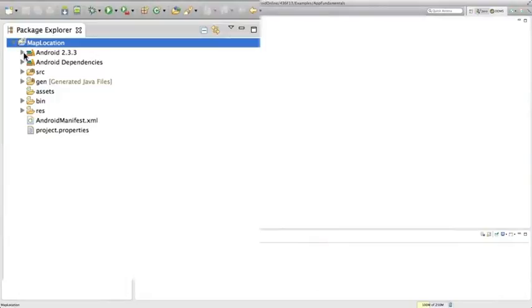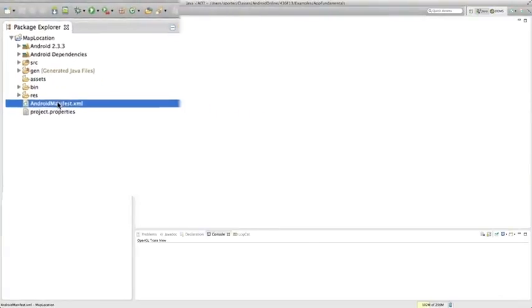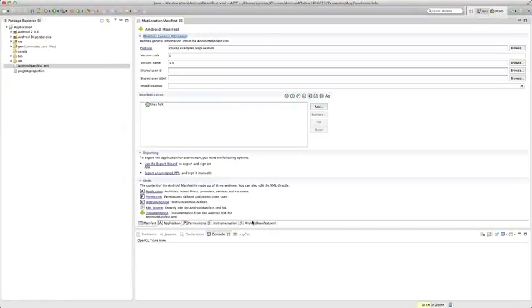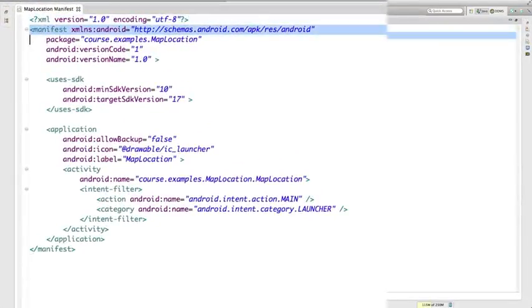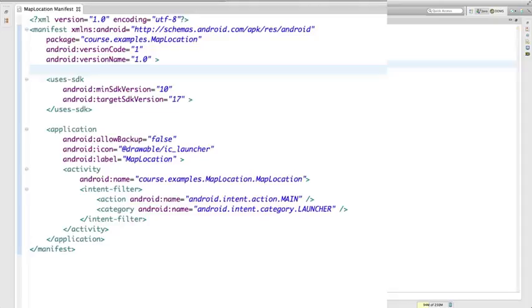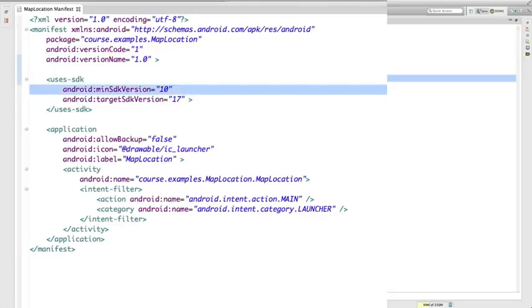The AndroidManifest.xml file is in the top-level directory of the application. Let's open it now. Inside, you see that there's a manifest tag telling Android that this file contains the packaging information that it needs. There's a lot of other information in here as well, but I'll just discuss a few pieces of it. One element we see here is the uses-sdk element. This element includes an attribute, minSdkVersion, that specifies the minimum API level for this application.